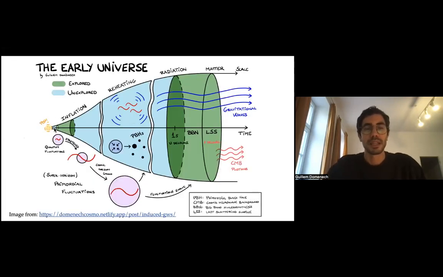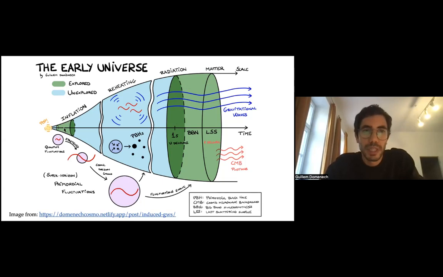This is the typical picture of an expanding universe. You have time going to the right, and some representative scale factor, and it's expanding. The universe is growing. You can see two colors here. One is green, which means something we have explored with electromagnetic waves. For example, here is the last scattering surface when the CMB was emitted. And we know, at least until 1 second after the Big Bang, around MeV energies, neutrino decoupling, the universe was dominated by radiation. This part we understand quite well.